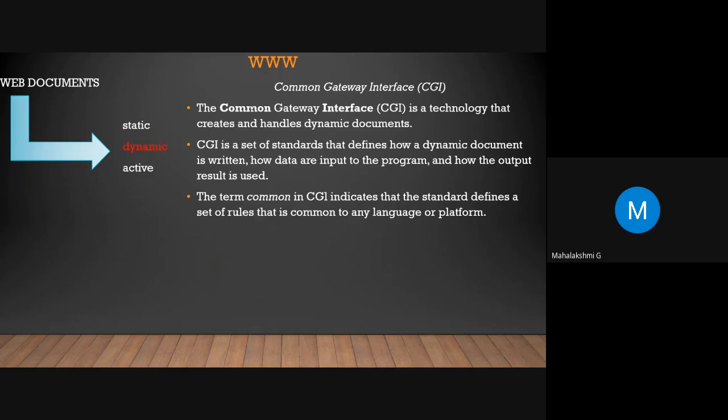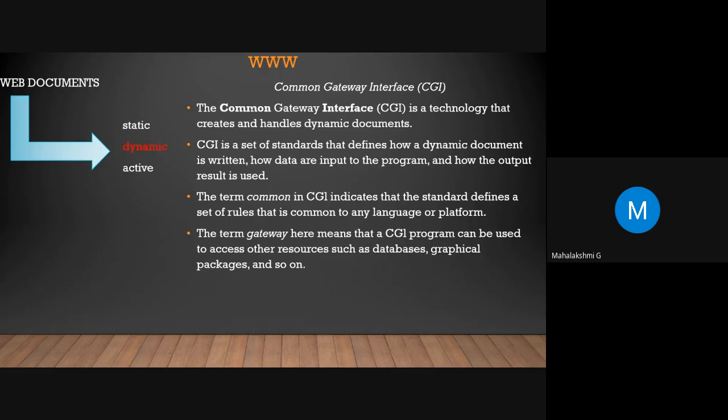Here, the term common in CGI indicates that the standard defines a set of rules that is common to any language or platform. That is, the rules can be used in any language or platform. The term gateway means that a CGI program can be used to access other resources such as databases, graphical packages, and so on.